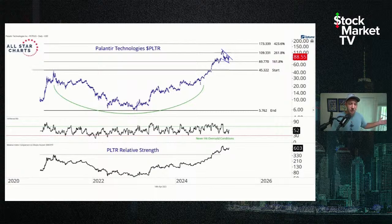We think maybe it's the beginning of a new bear market. We got to wait and see, right? But we got our first series of lower highs and lower lows. This is a new downtrend for U.S. stocks. Do we really want to run out there and buy common stock right now? We don't know that the bottom's in. We don't know that the primary trend is pointed up again at all. Probably need a lot more evidence for that.